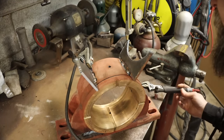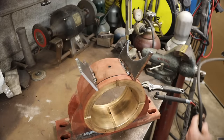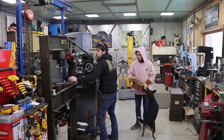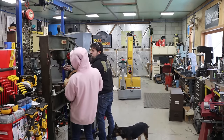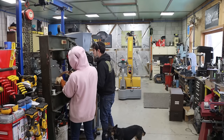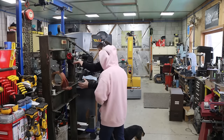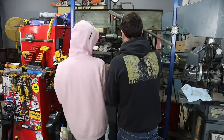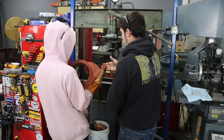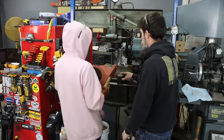Hopefully that'll be enough. Just set it on the table here, just anywhere on there for now. We've got to figure out a way to get this thing rigged up so we can press on it. Yeah, so now these ears need to sit on that and that needs to sit on that.